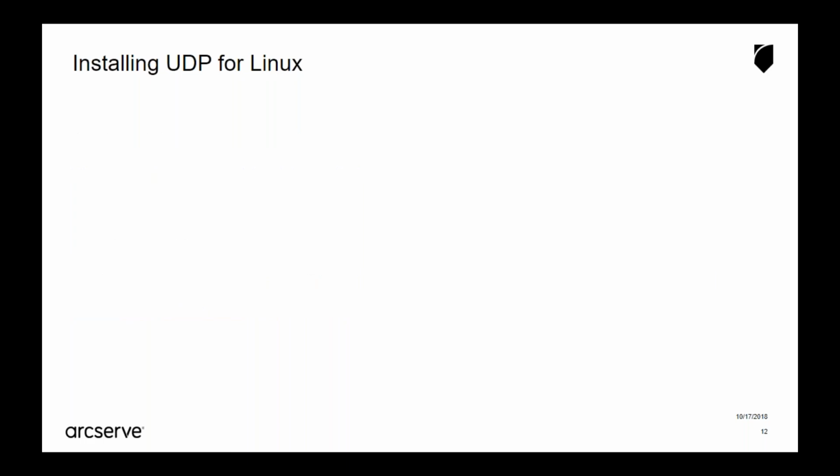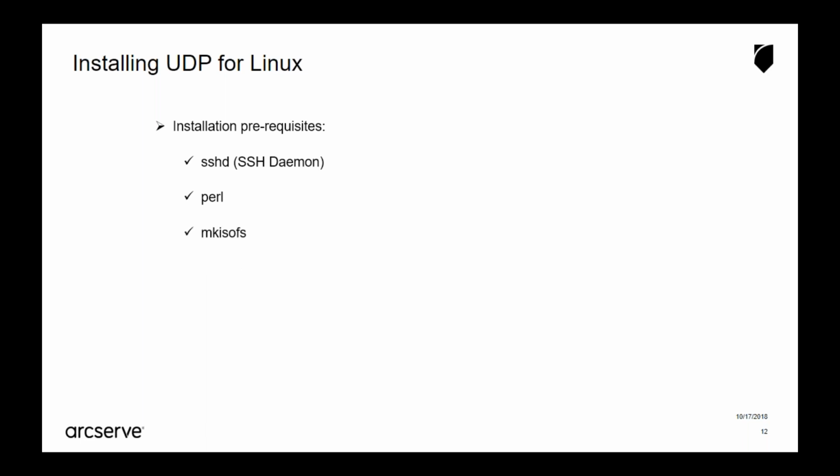Now, once we have gone ahead and downloaded the binary file, we would go ahead with the installation. So before looking into the installation, there are some prerequisites which we should ensure are installed on your machines. First is the SSHD, the SSH daemon. We need to ensure Perl is installed.